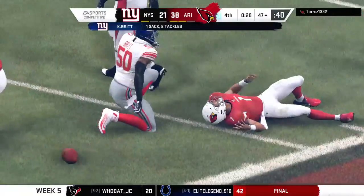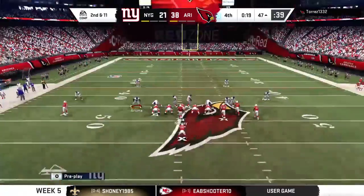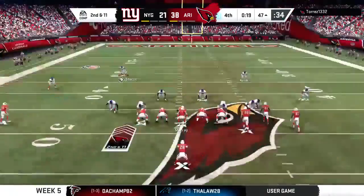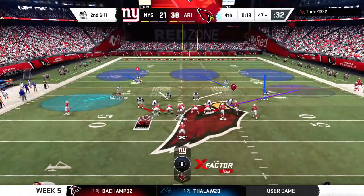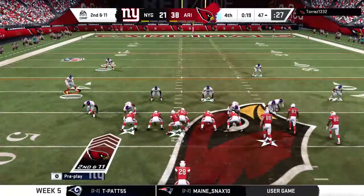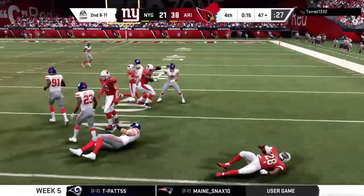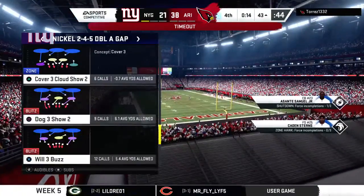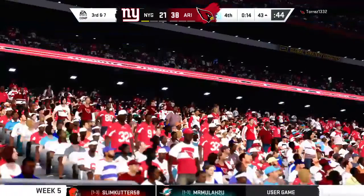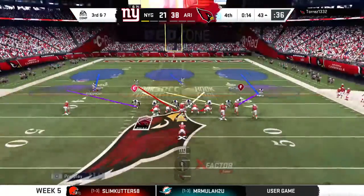Blitz coming, and down he goes. Now the Cards going to call another timeout, their second. That'll leave them with just 1 remaining in this 4th quarter of play. After the sack, here's 2nd and 11. Now a give, right side. Benjamin. 4 yards on the pickup there as they get it back to a more manageable 3rd and 7. Now a timeout called for by the offense. It'll be their 3rd and final timeout, so as they talk things over, we'll step aside.